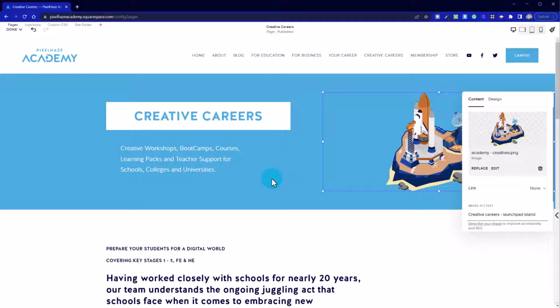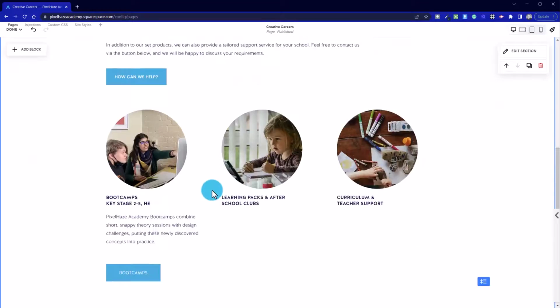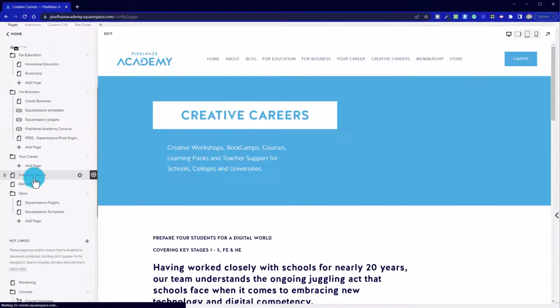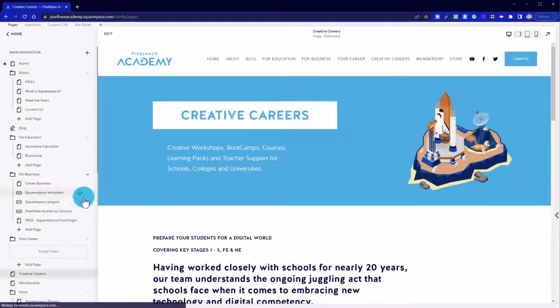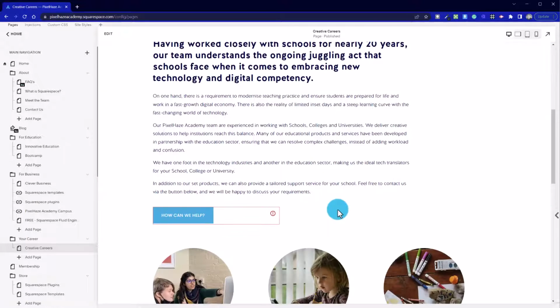Just put an alt text description in there for that image. Okay. Now we've got the outline of the page. I'm going to press save. Will it allow me to push it underneath the folder? No, not yet. Just do a full browser refresh. There we go. So I'm not sure what happened there. A little bit of a bug in the system. But now we've got our page in the right section.